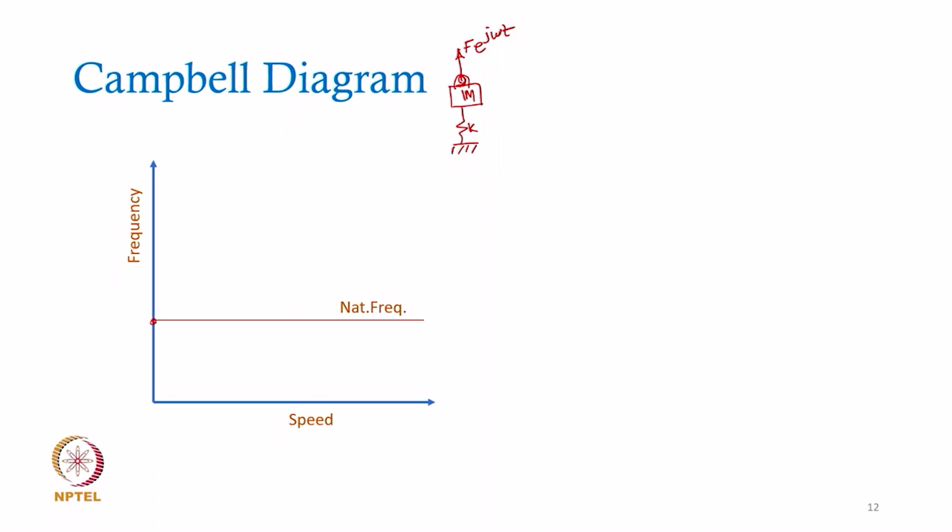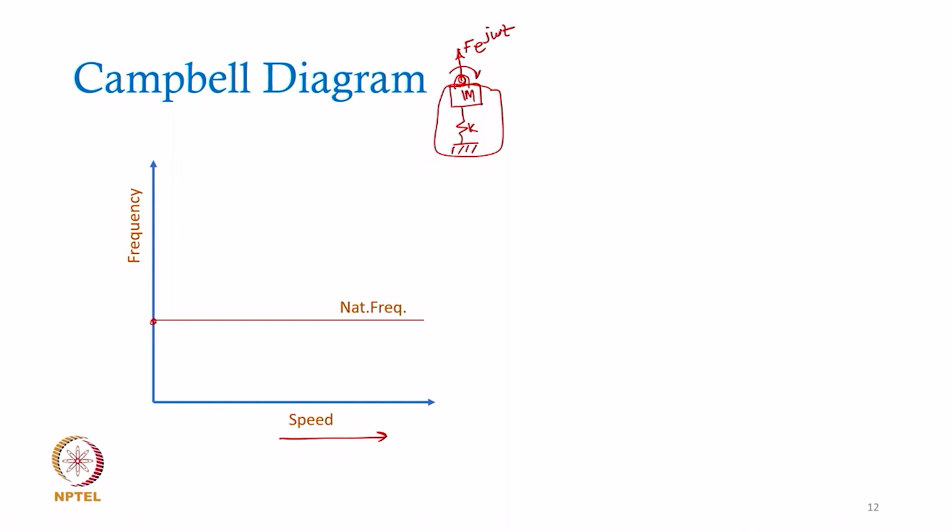So, the point here is that if I change this motor rotational speed, is this natural frequency going to change? It is not, because the natural frequency is a function of the parameters of this vibratory system, k and m, and we see no reason why they should change. Why should k change, why should mass change? Again assuming that the system is linear and we are operating within the linear range. That means the mass is not moving with such large amplitude that you start wondering whether the k is really constant or not. With those assumptions in place, there is no reason for this natural frequency to change.